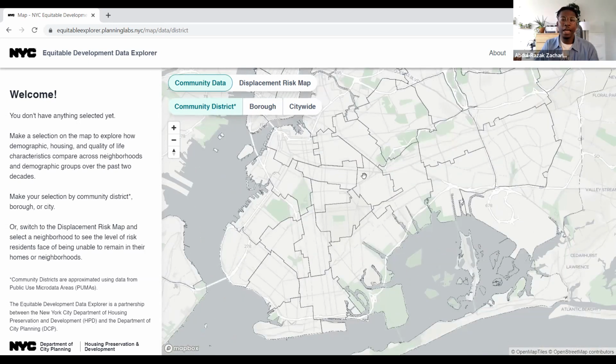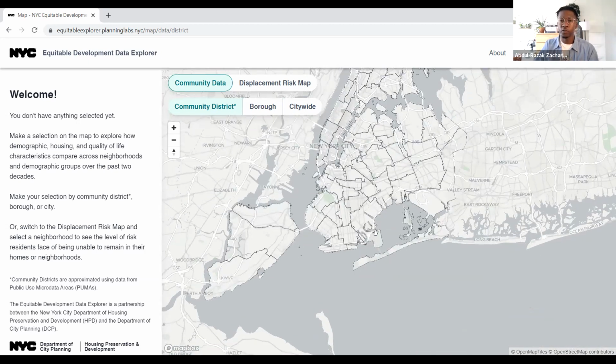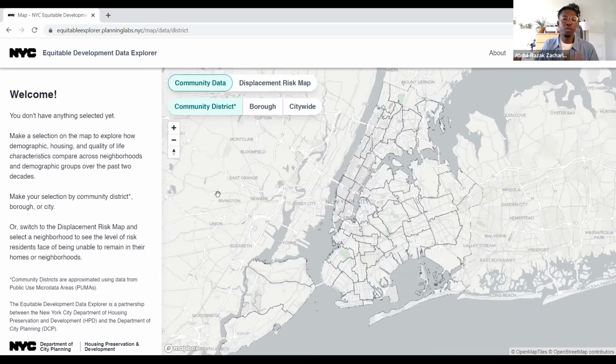And if for some reason you're using the map and your view gets skewed in one way or another, the map is pretty convenient in that it doesn't really change beyond this 2D view of it where you can scroll up and down. But if for some reason it goes sideways or it gets into some weird 3D version of itself, then you can click this button here known as Reset North, and it would set it back to this original view that we have that's available to us.